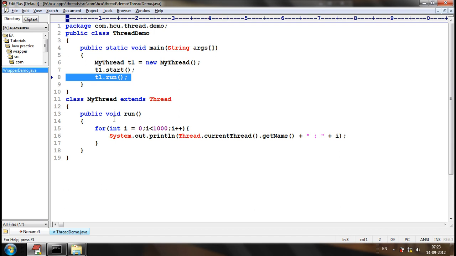For the execution of the run method through the 7th statement, see, the 7th statement contains start, and start will execute the run method. If the run method is executed through start, then that execution will be done by the child thread. Otherwise, if the run method is executed explicitly, that execution will be done through the main thread only.